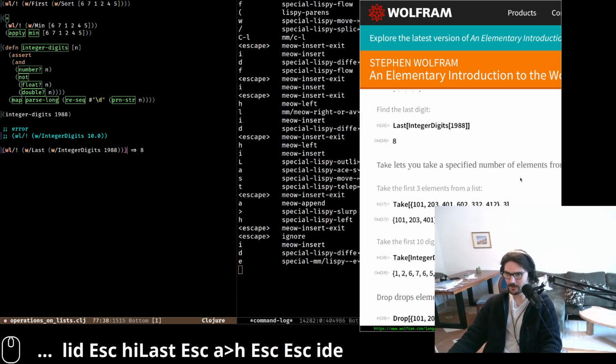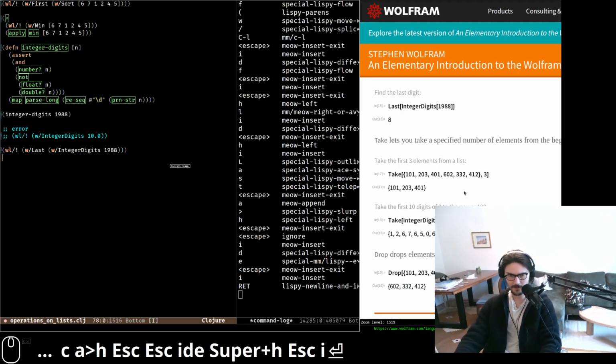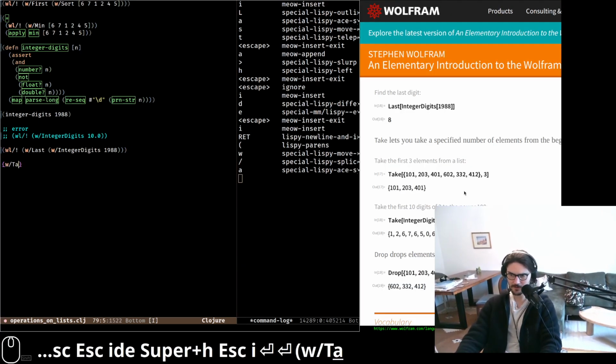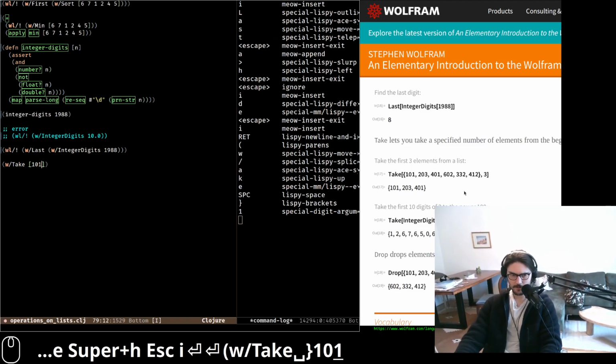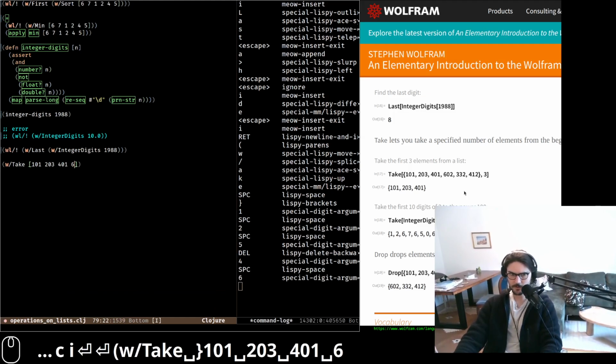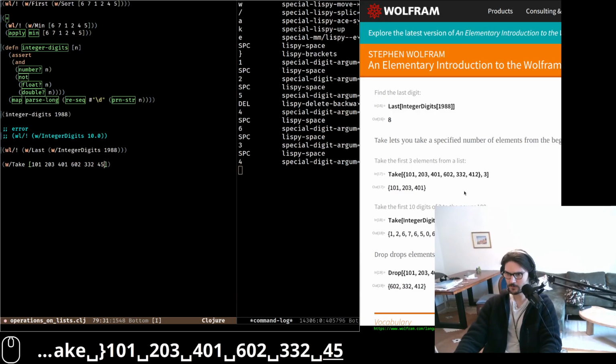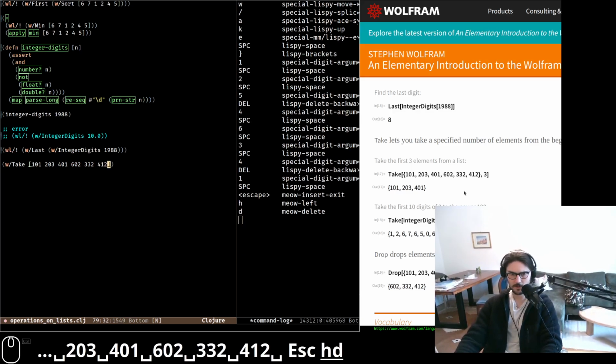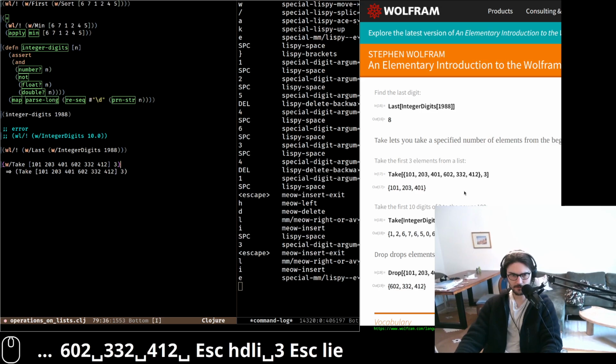Okay, take lets you take a specified number of elements from the beginning of a list. This actually doesn't exist in the same way in Clojure. 4, 0, 1, 6, 0, 0, 2, 3, 3, 2, 4, 1, 2. And then say 3 things.